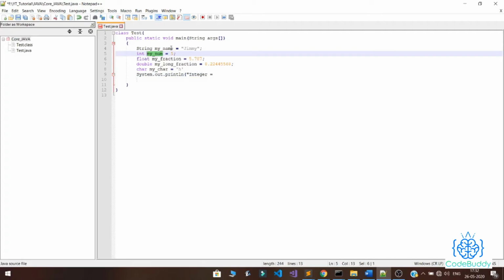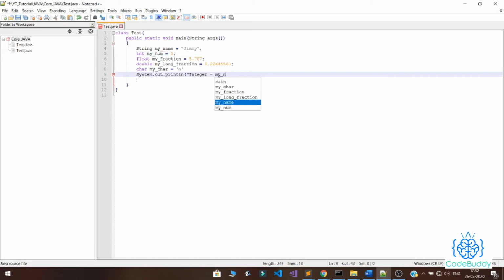As I have mentioned, whenever we want to access this value, we call the variable name. So we write integer equal to mynum, and hopefully that will work. No, that won't work, and I suppose you might have guessed that already. Now why won't it work? This is because I've told it that whatever you write inside the double quotes will be printed out.